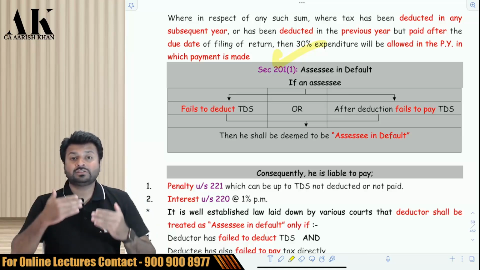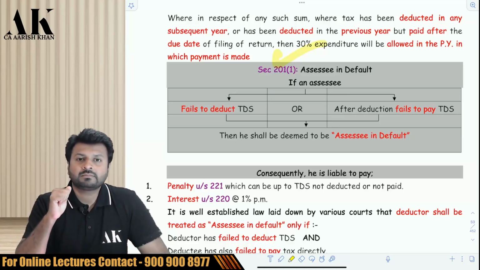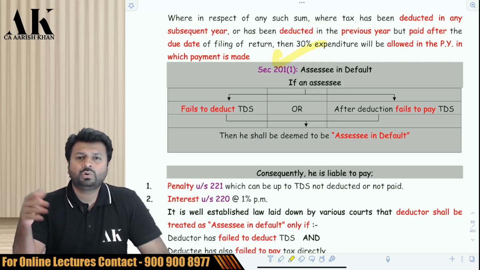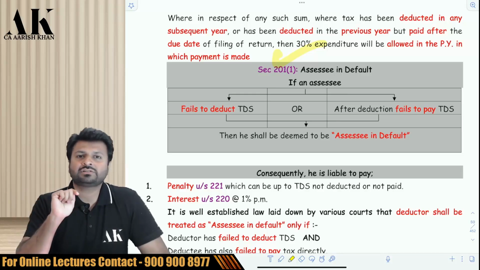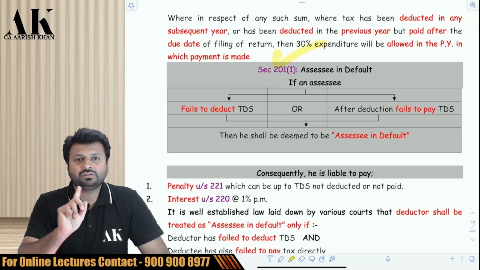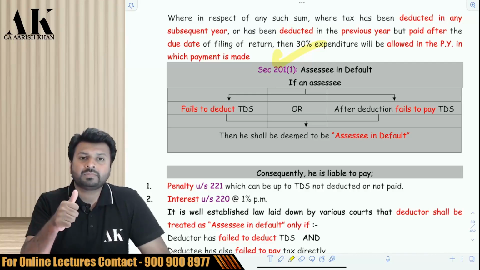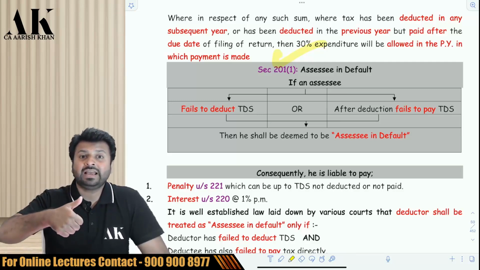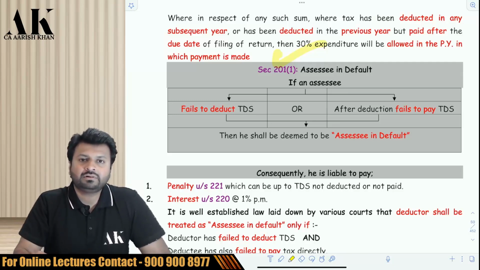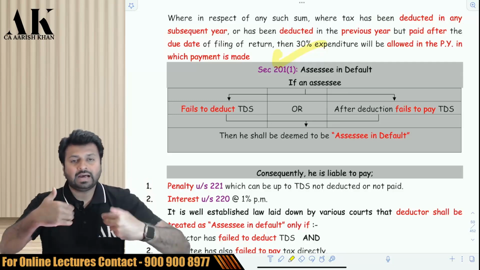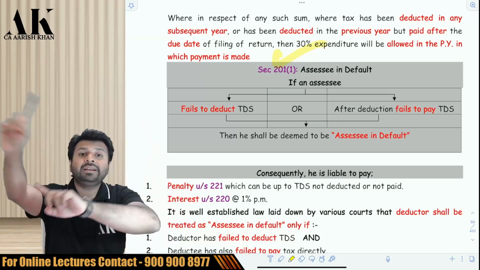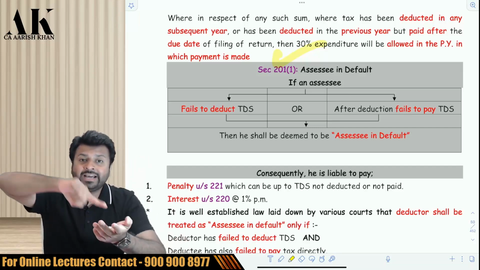When? If an assessee does not deduct TDS and does not pay TDS, then the assessee is called an assessee in default. But a lot of high courts have objected to this, and the income tax law also came up with a provision. It says that the assessee has not deducted TDS and has not paid the TDS, but if the other person has included that income in his return, has paid tax on that, and has filed the return, then the assessee will not be called an assessee in default. It means I am a payer, you are a payee. I am supposed to deduct TDS and pay TDS, but unfortunately I did not do that. But you have paid tax on that. You have included that income in your ITR and you have filed the ITR.